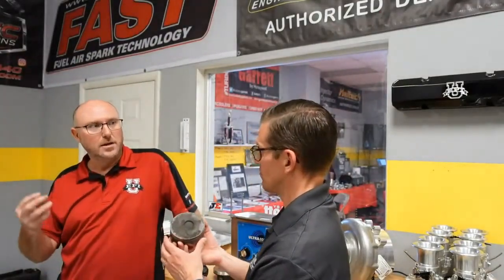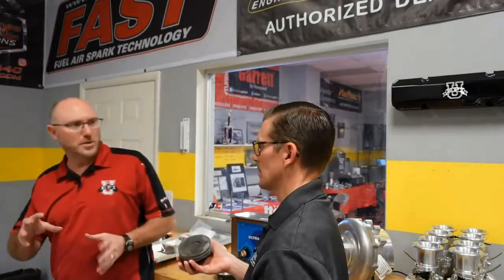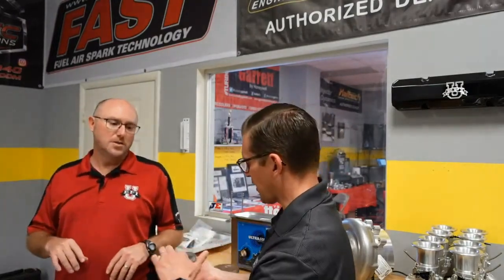Even this direct injection piston — in just 20 minutes in here — it removed a lot of the carbon. I was looking for something really grungy and grimy, and we have these DI pistons that tend to get really carboned up and sooty from all the direct impingement of fuel. Especially right here in the little fuel bowl where it sprays in — it really cleaned it up pretty nicely. They get pretty crusty, so we put this thing to the test. 20 minutes.